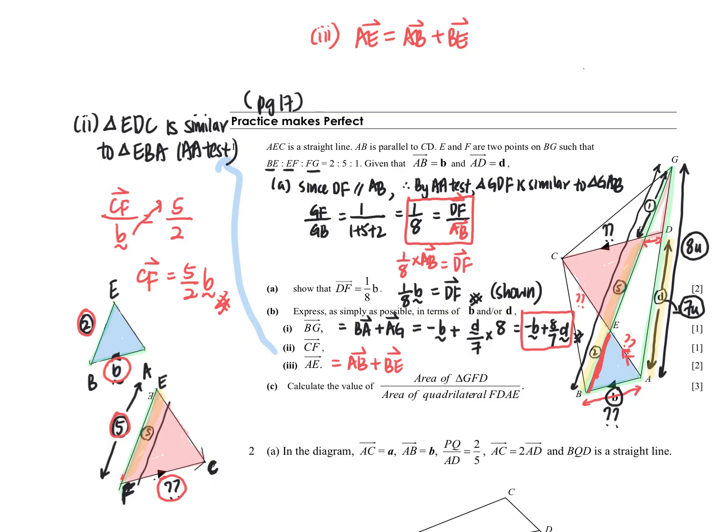So AB is B, right? So I write down first. Okay, now my issue is how to find BE if I have BG. BG I know is this. I already found it from part 1. BG is the whole line. You divide by 8 first, then you times 2 because BE is only 2 units out of the 8. So divide by 8, divide by 4 also can, times 2. Okay, divide by 8 times 2 of this whole thing. So you just go and simplify the rest.